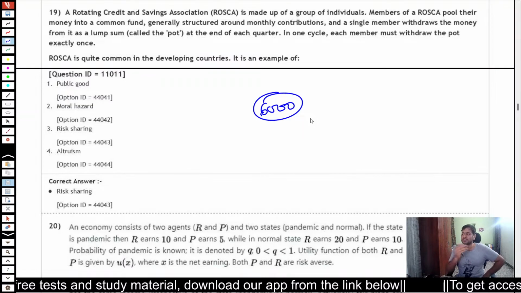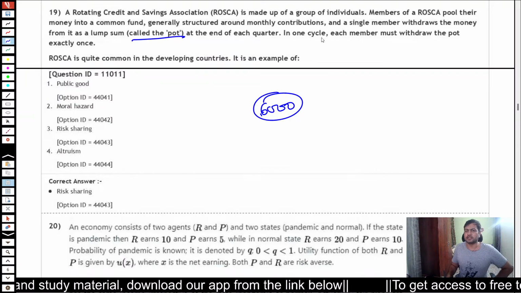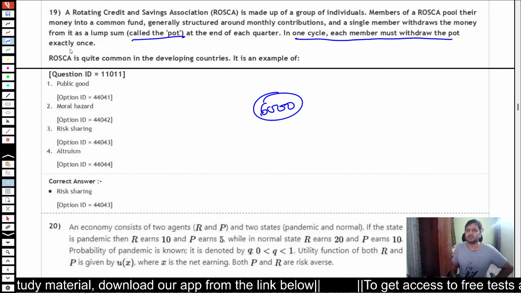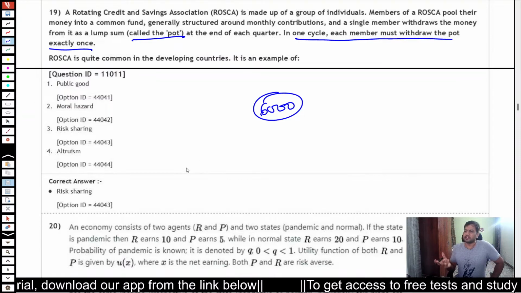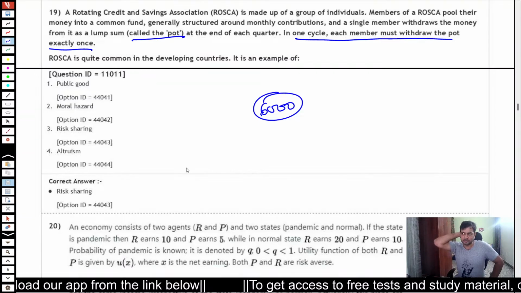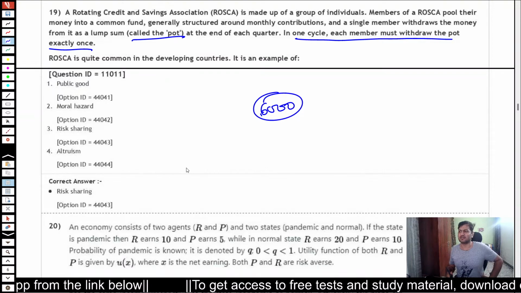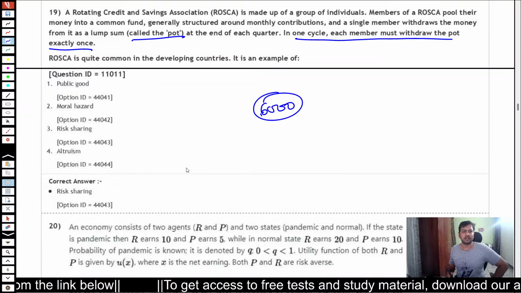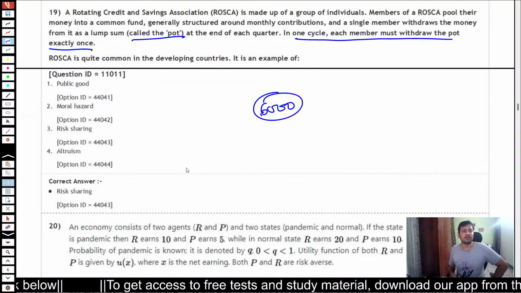So उतना ज़्यादा डिटेल में यहाँ पे नहीं दिया है obviously. तो ये पॉट जो है, the only thing is कि in one cycle each member must withdraw the pot exactly once. So अगर कोई भी बिड नहीं कर रहा है then obviously one of them will say ठीक है मैं 6000 रुपीज़ 6000 में ले लेता हूँ. So that is without breaking anything, no profit, no loss. But ultimately, everybody takes it for at some bids for it, at least 10%, 1%, whatever.